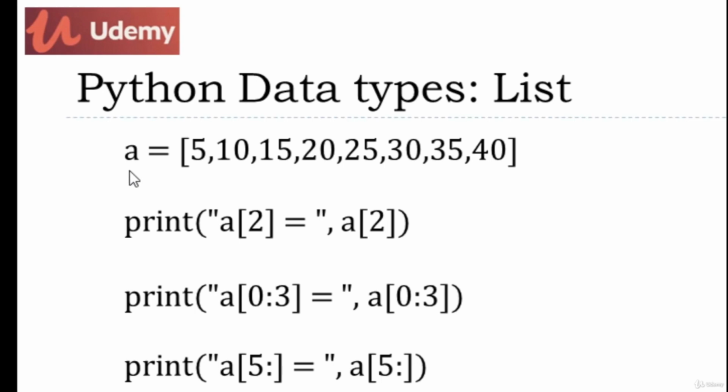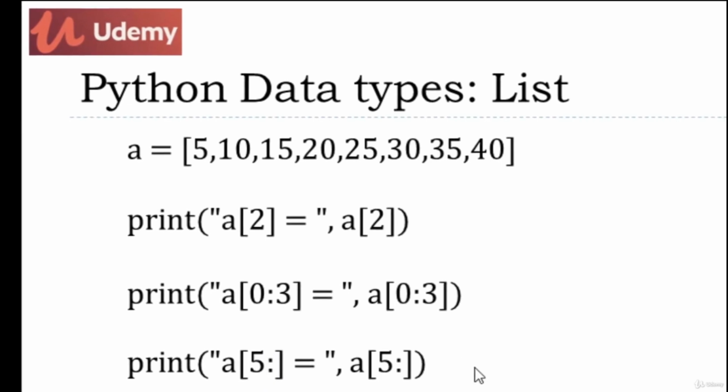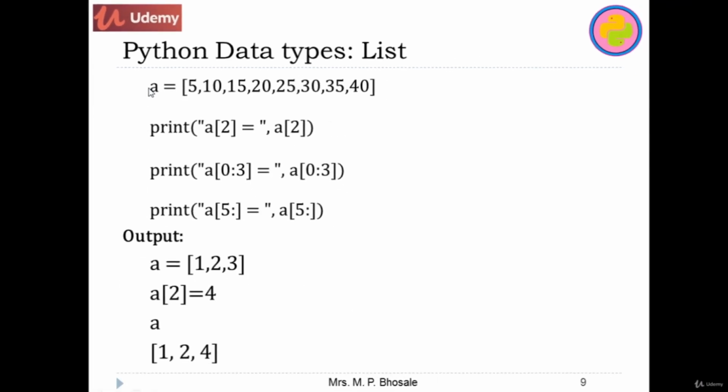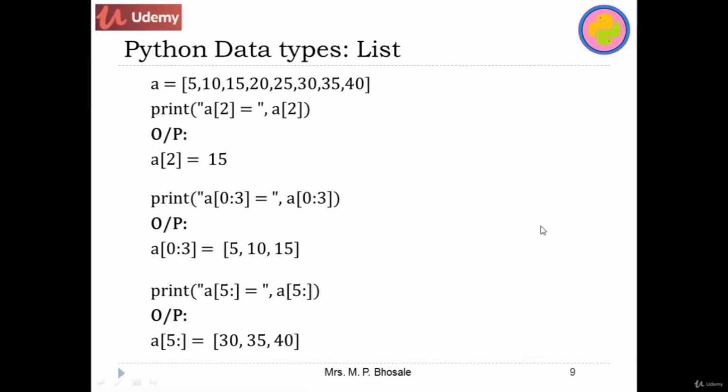This is the way you can define the list. You can retrieve a particular element by specifying the index. You can retrieve a sequence of elements by specifying the slice operator. And what is the result of this, that we will be discussing now. Now see here, if I specify 5 colon, so now we will just take the example of this. Now here we will discuss the example.